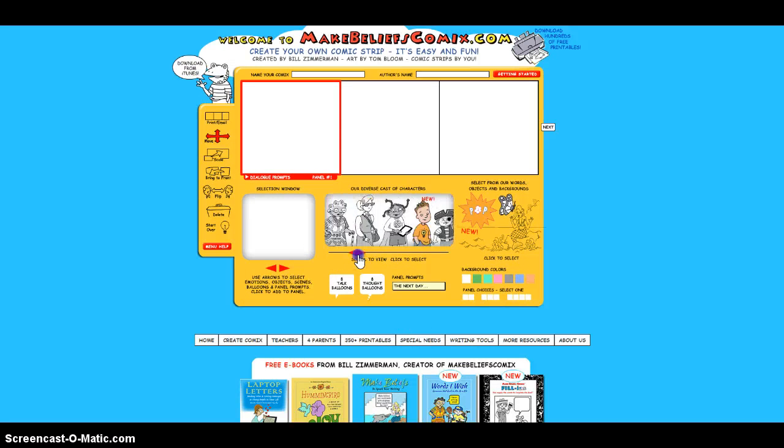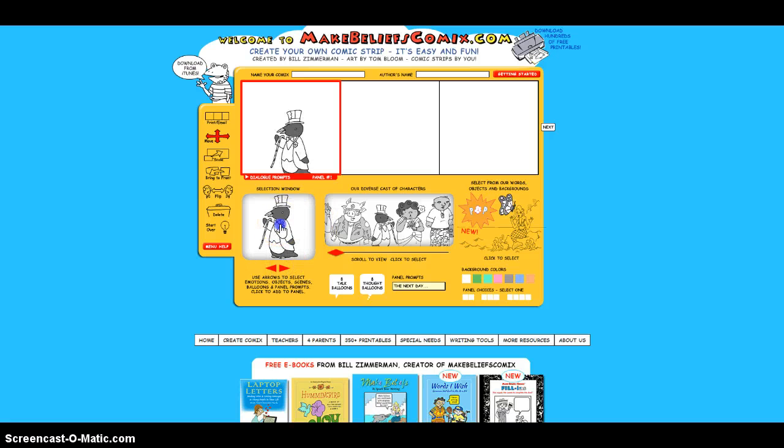Next, you probably want to insert a character for your comic. As you can see, there are a ton of characters to choose from. And each of these characters has a costume or different poses they can choose from. I like Mr. Penguin here. As you can see on the screen, he's in a top hat. Over here, he's in a Hawaiian shirt. I like him in a top hat, so that's what I'm going to keep him in.